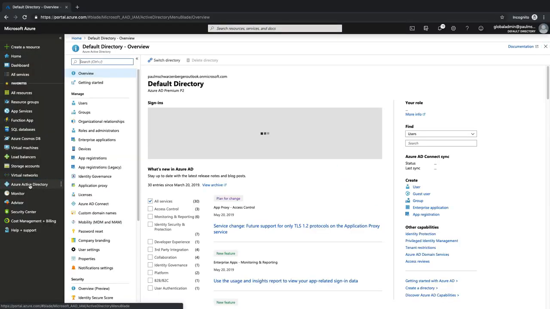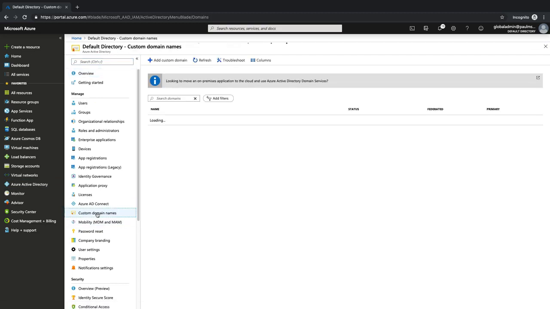We've logged in to the Azure portal. Let's start by taking a look at custom domain names. If you completed the Azure AD Custom Domain Lab, you'll have your own registered domain verified and set to primary, as well as your onmicrosoft.com domain. In my case, the verified domain is learnsecurity.cloud. And just a reminder, it's essential to have a registered domain name set up in Azure AD in order to do this lab.